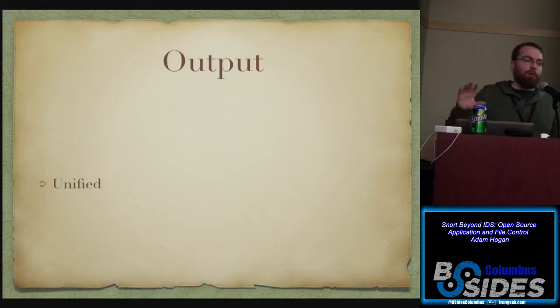Now, it's something we've been trying to push the Snort community towards for a while. But I mention it here because if you're not using the unified output, if you are using one of the legacy ones, you're not going to be able to see that application ID information, right? You have to use that unified output to get the new fields that we've added. As we come up with new data types that you can get out of Snort, the only way is to be using this unified format. So regardless, everyone should be using it, but if you want to do application identification and control, you absolutely have to or you're not going to see that data.